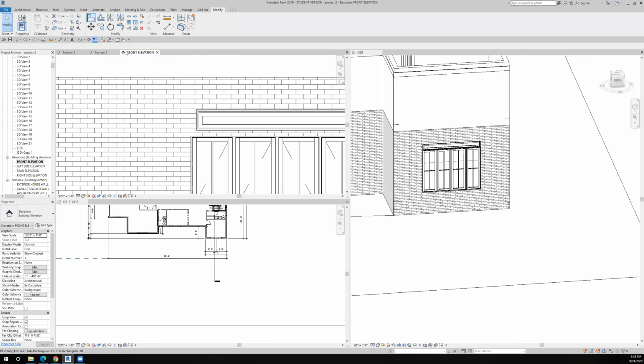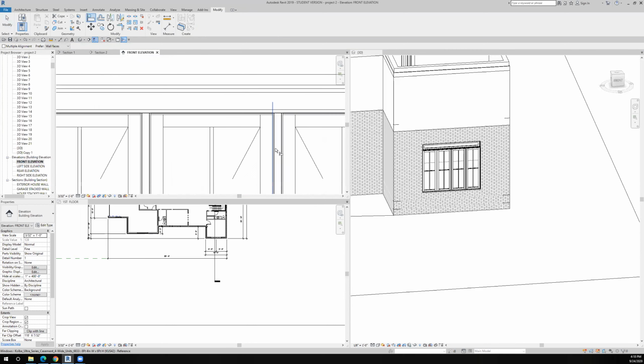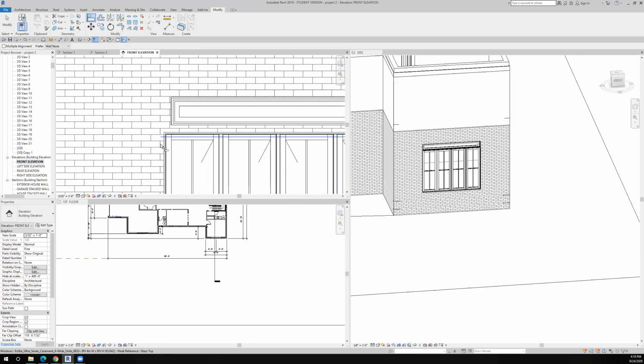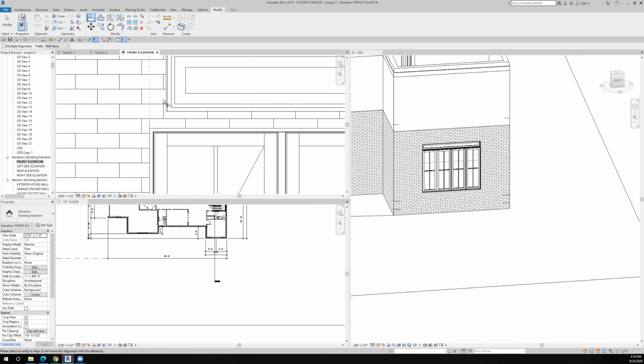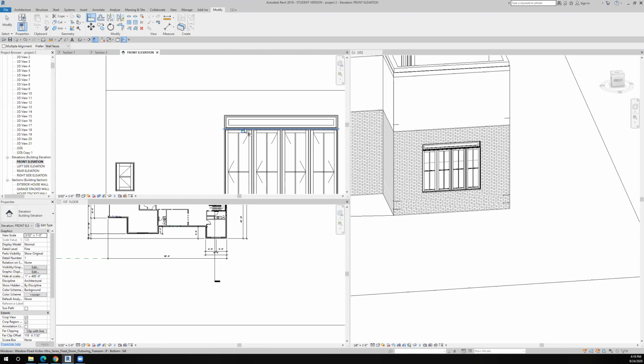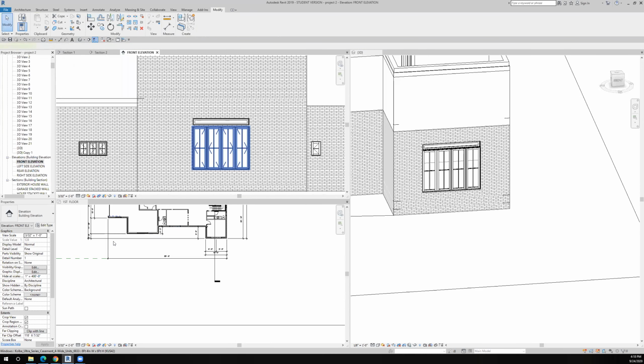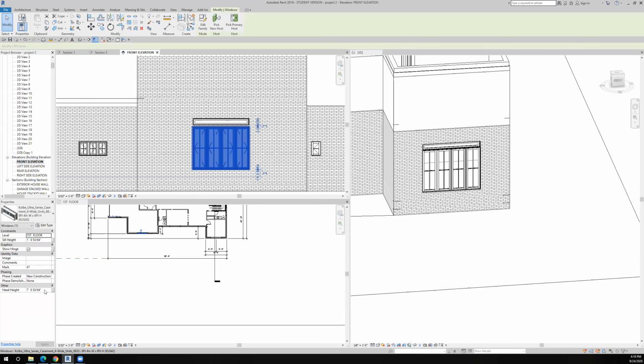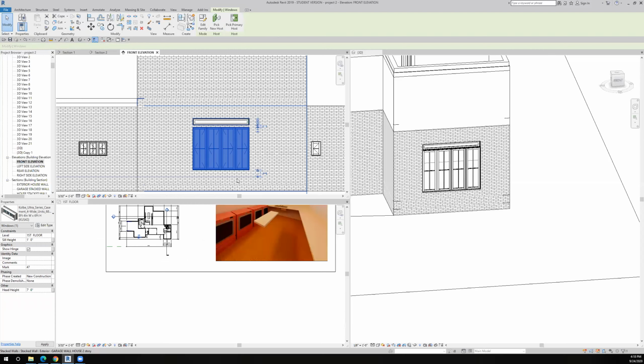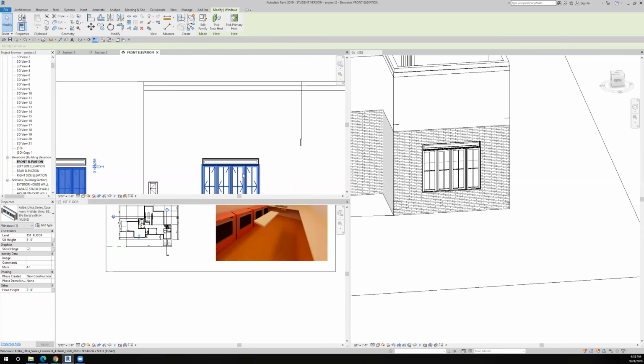Let's see if it'll allow me to pick the center line this time. You know, it's still not letting me pick the center line, so I'll just align with here and here, and then I'll come down and align from here to here. And then I'll come over and actually I want to make sure the heights are right. Should be 7 feet. And the same thing over here, the height should be 7 feet.